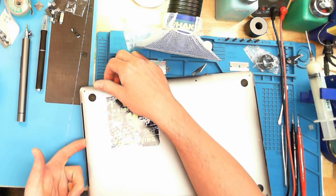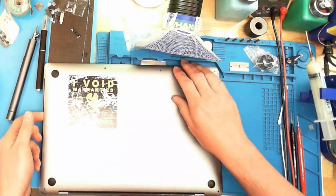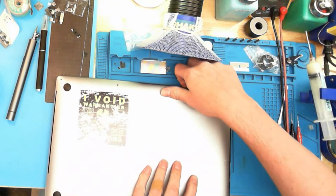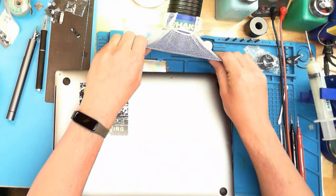And it pops up. There's a clip right here. And it pops right out. There's another one right here. So we're gonna do the same thing. We could just slide our fingers underneath it from over here. Pop. There you go. We're not done yet.